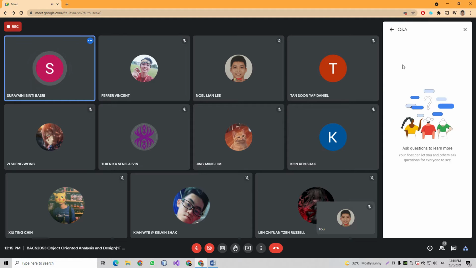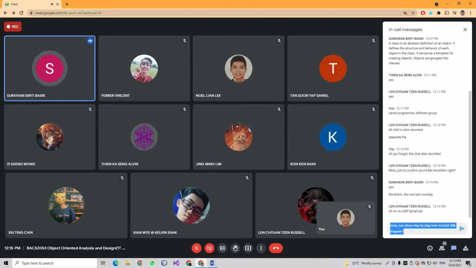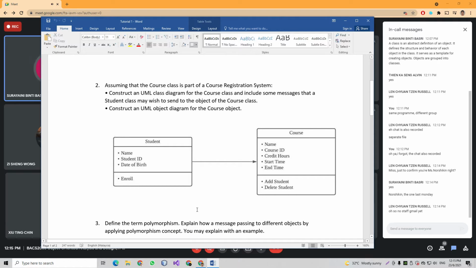The second one is to construct a UML object diagram for the course object. Construct a UML class diagram for the course and give some messages that you wish to send. Anyone want to share your answer for 2B, the UML diagram for the course object?